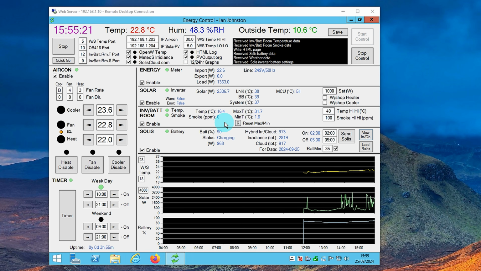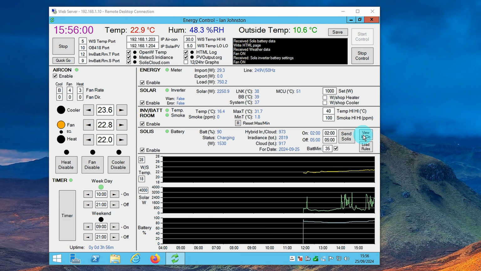So I've got my app here at just before midnight every day, going to Meteosource via their API, grabbing the next day's irradiance values, cloud cover values, and then I do some calculations, bring those two values together to come up with a hybrid irradiance cloud value. And you can see that 973 was today's forecast, because this was run at just before midnight last night. It came up with a figure of 973.